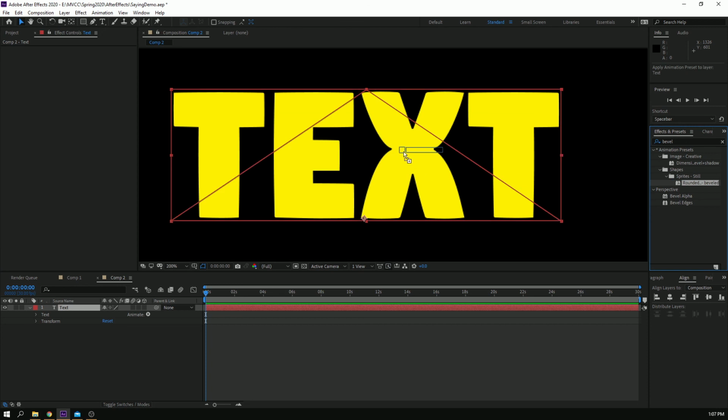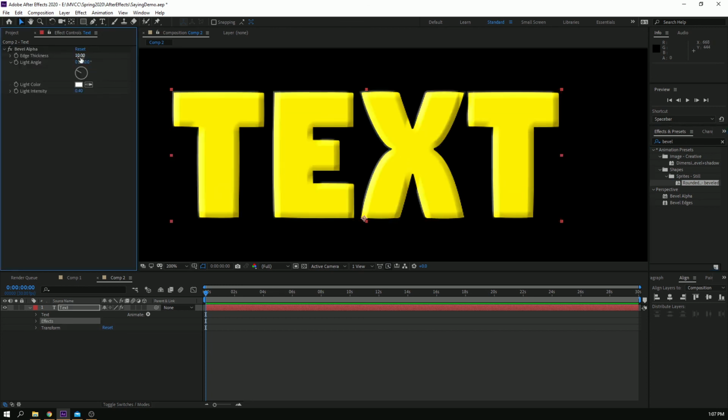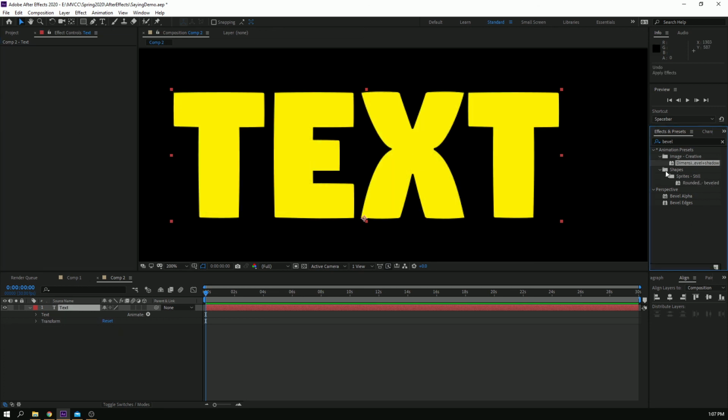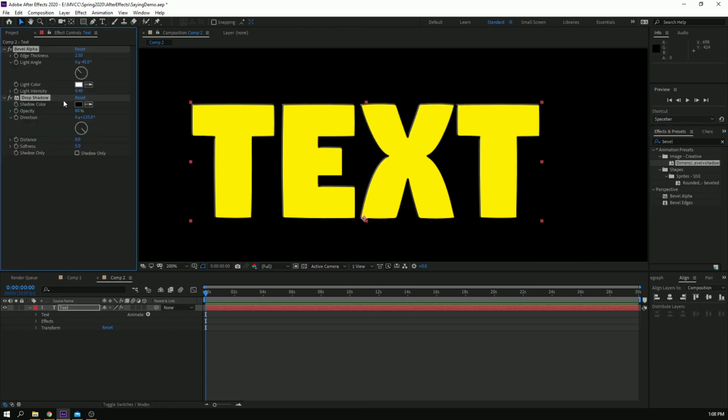Let's try rounded beveled. And so this one you'll see might get a little bit better on some of the letters, but in that X you can see it's really distorting. So each of these has pros and cons to use. Again, I highly recommend you try messing around with these and seeing which one works best for you. I can't tell you exactly which one to use. It's a form of experimentation. So whatever your animated text is going to be, whatever the saying is going to be, that's where I want you to start thinking about what you want to animate or how to animate it.